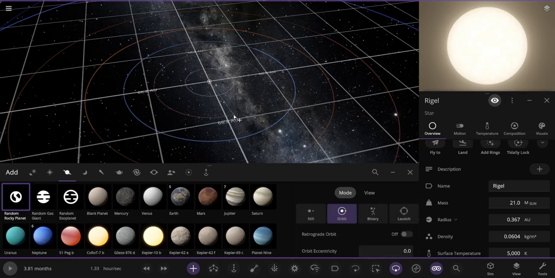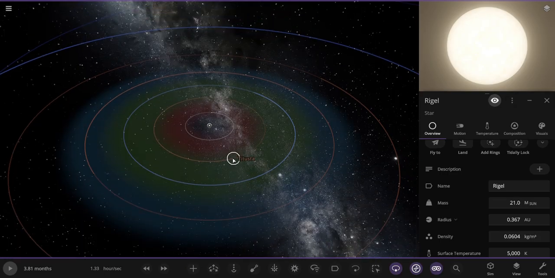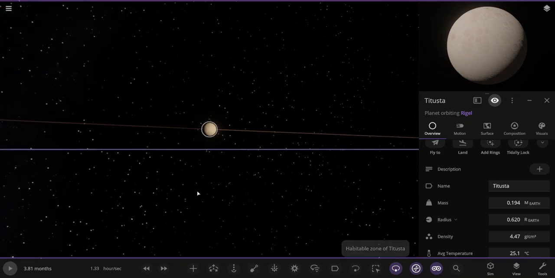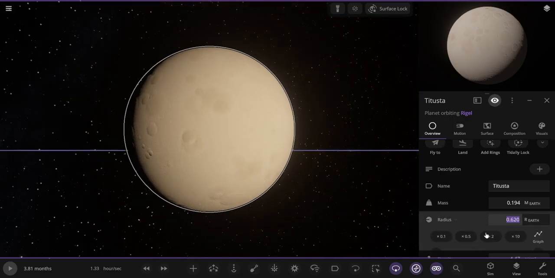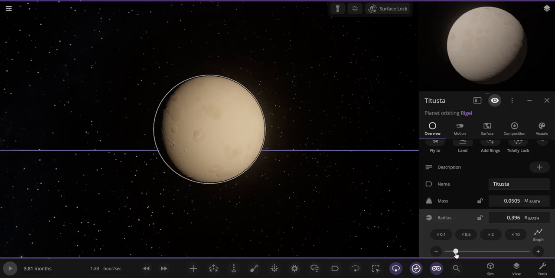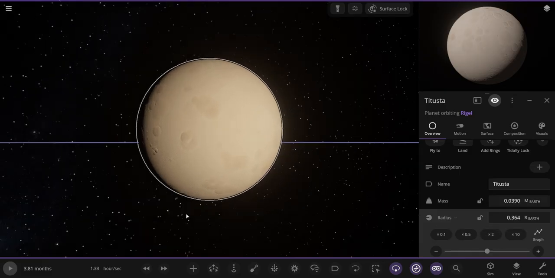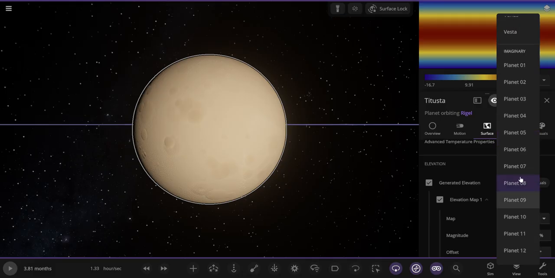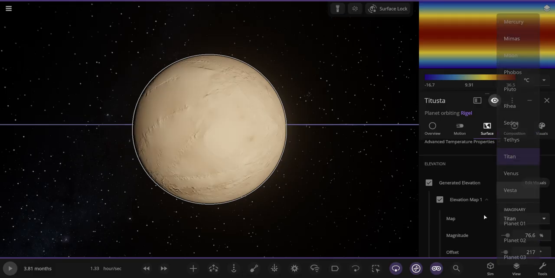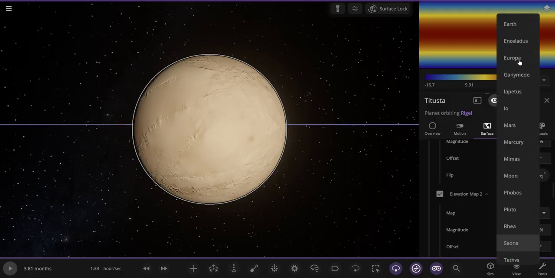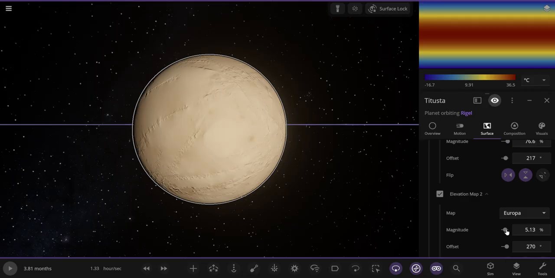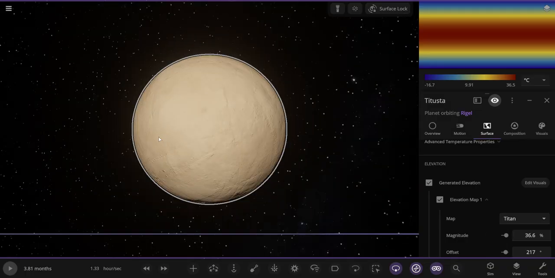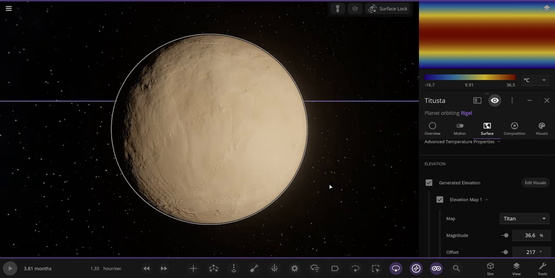Alrighty. So for our Venus-like planet, I forgot to mention that I'm gonna do a Venus-like planet. You are gonna be the smallest rocky planet, probably the smallest planet actually. So we're gonna make you go all the way to here. Yeah, that's good. And we're gonna want to find a scorched surface map. I'm not gonna try and do cratered. Titan already looks pretty scorched. Maybe add Europa in with that. Let me see. Bring up Europa, bring down Titan a little bit, and there we go. Looking already pretty scorched.